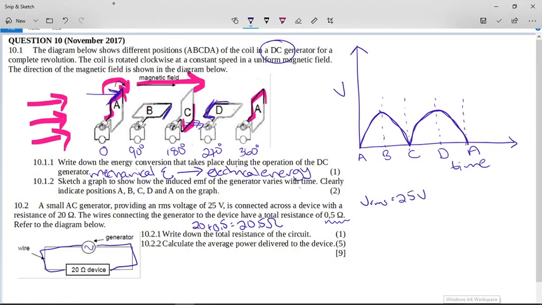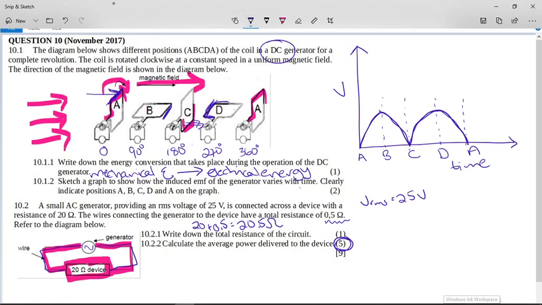So I looked at this and I was like, 5 marks? Where do they get 5 marks from? And you just plug voltage into the power formula. But what you have to realize is that this is a series circuit, and a series circuit is a potential divider. So these wires have a voltage. The whole resistance of the wires will have a voltage, and the 20 ohm device will have another voltage over it. Because the only thing that is the same everywhere in a series circuit is the current.